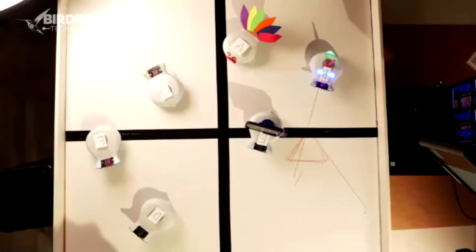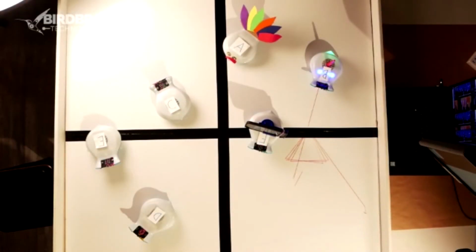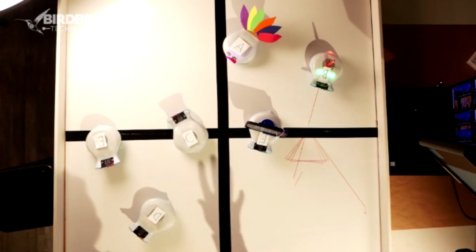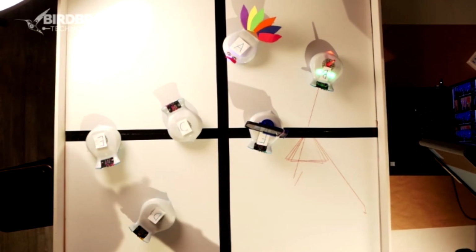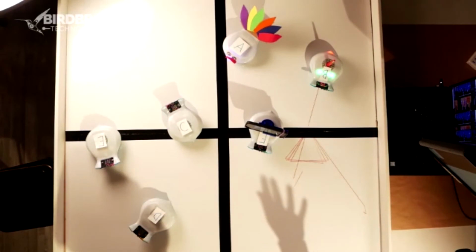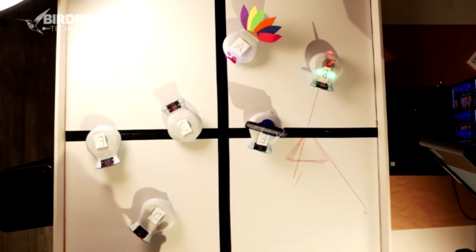Okay. So I saw a couple questions come in. One question was about saving programs, and you can definitely save programs locally out of NetsBlocks. If you go to the file icon, there are 2 different ways you can do that. You can make a cloud account and save it to the cloud. Or you can do file icon and then export project, and that'll save a local XML file to wherever you want to save that.